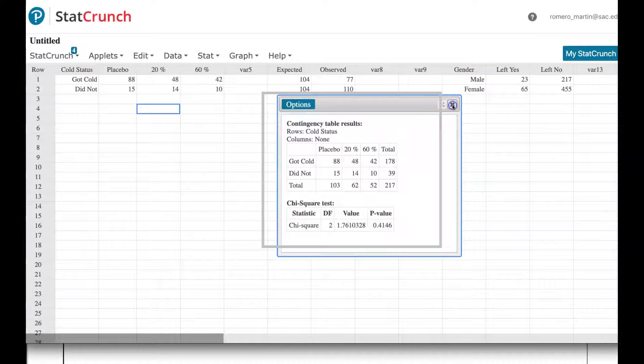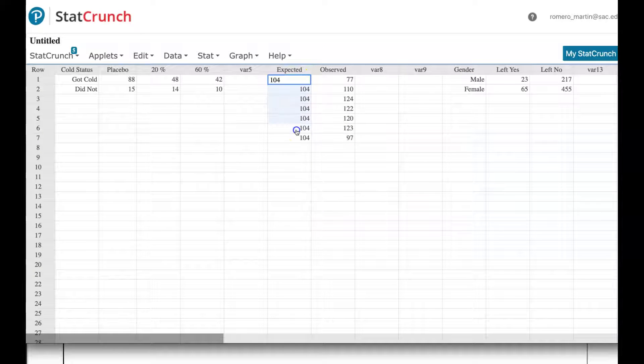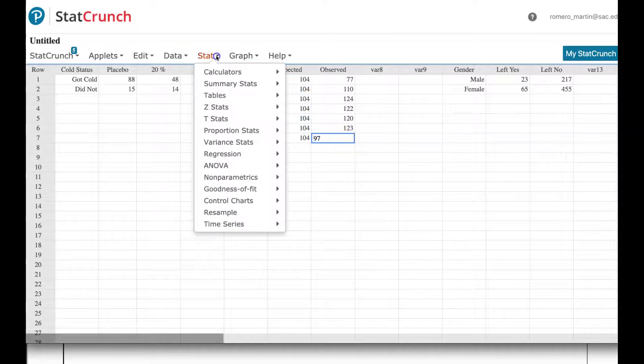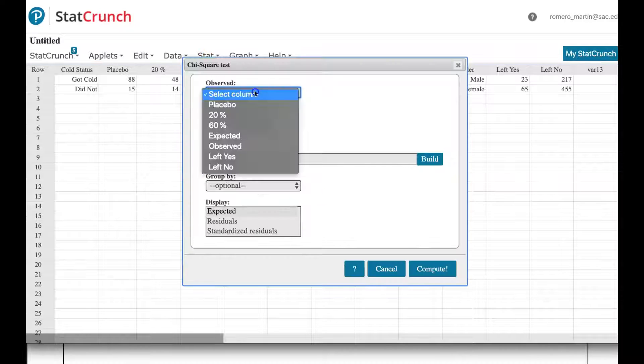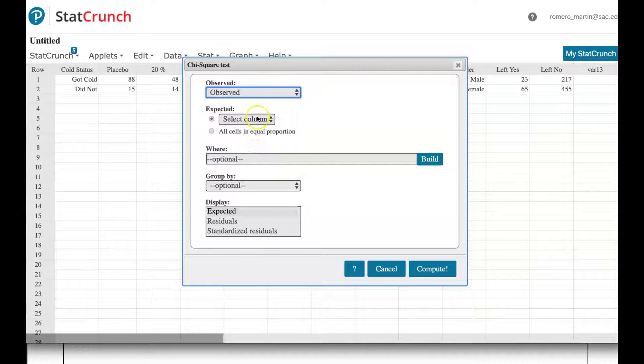And then we go ahead and you run the test, and then you get a chi-squared and a p-value. Let's take a look. I have that data here. There's my expected. 104 came from 773 divided by 7, because it is equally distributed. And then stat, goodness-of-fit chi-square, the observed is in the observed one. I named it. That's an expected, and then you run it.